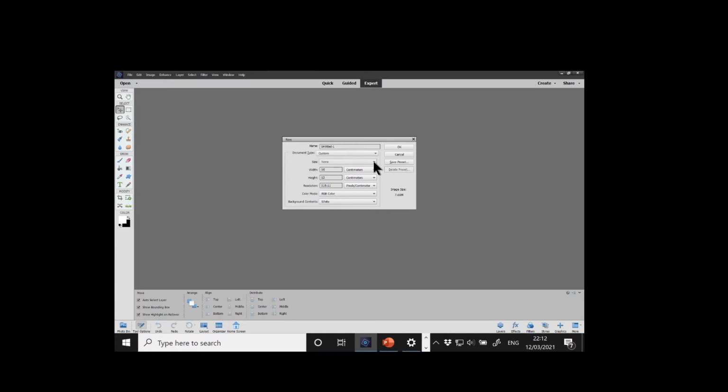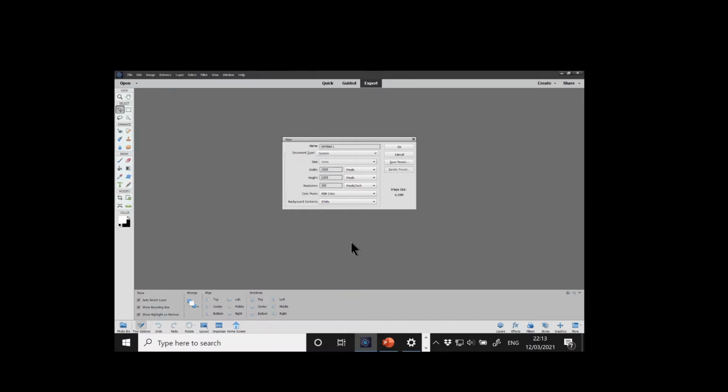sizes, etc. What we'll do first is go into the width, which is currently in centimeters, and change it to pixels. We want our black background to be 1920 pixels wide and 1200 pixels height. The resolution is currently in pixels per centimeter. I like to see this in pixels per inch, which comes out as 300 pixels per inch, which is the sort of resolution I would normally use if I was printing, but it's not really relevant to what we're doing at the moment.